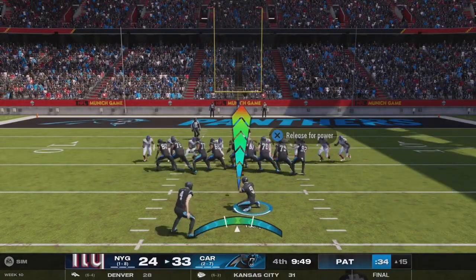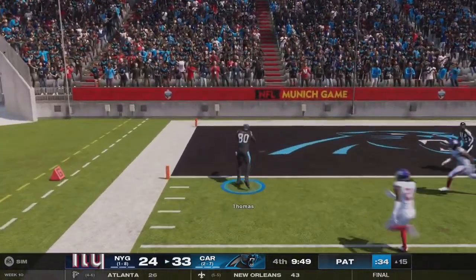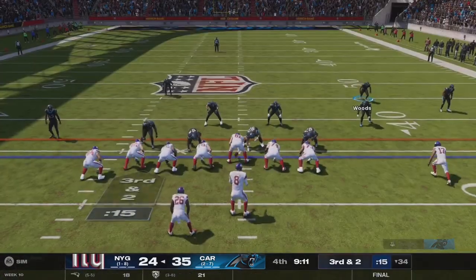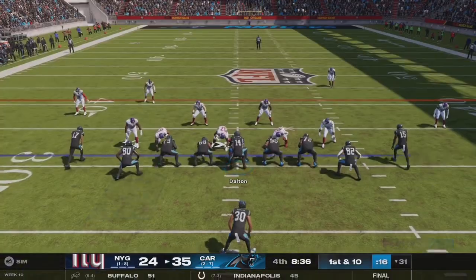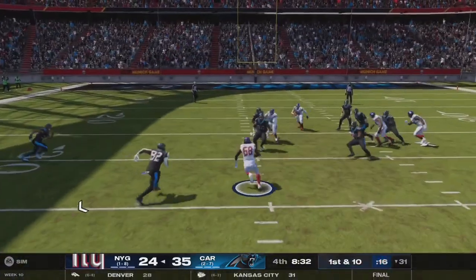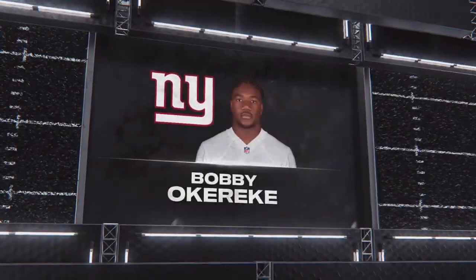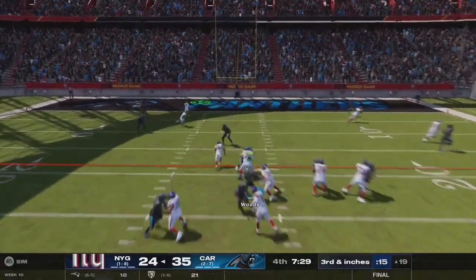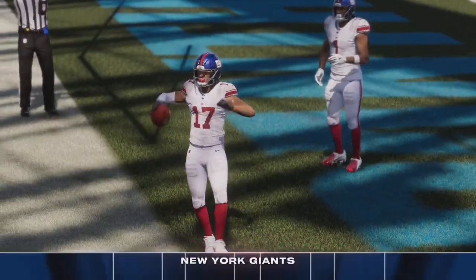With the way these two offenses have lit up the scoreboard — and now they're going to fake it, and this is caught out in the left flat, and he gets in. But no one was expecting a fake. They'll try to run with Singletary — Dalton to throw — and intercepted! Maybe the turning point they need. Picked off by Bobby Okereke. Operating from the gun — Jones — this is caught — it's Robinson with a Giants touchdown!